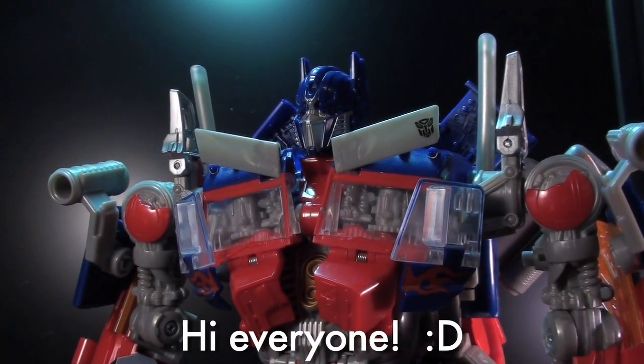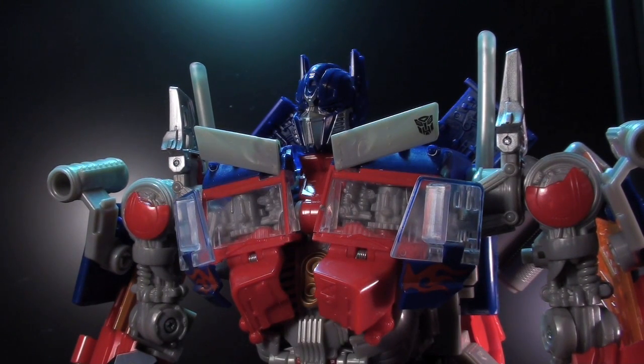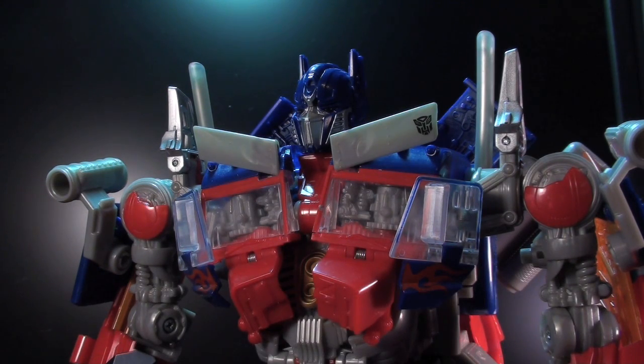Now, I bet a whole bunch of you guys were waiting to hear that voice chip go off like 500 times during the transformation. Well, suck it! I totally removed that in post-production! Though it really isn't that hard to avoid making it go off. You just have to not bump the block that moves up to activate the switch. If you don't know what to watch out for, it is pretty easy to bump it, but once you get the hang of it, it's really not all that hard.